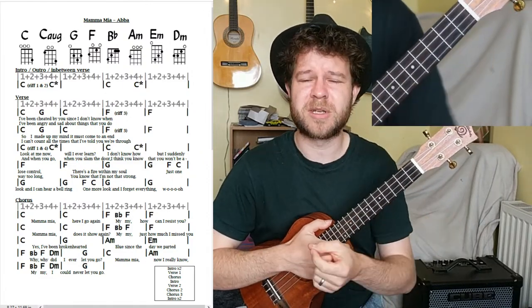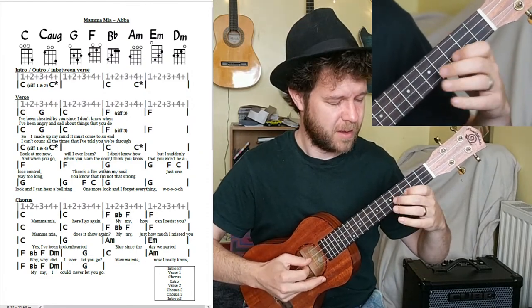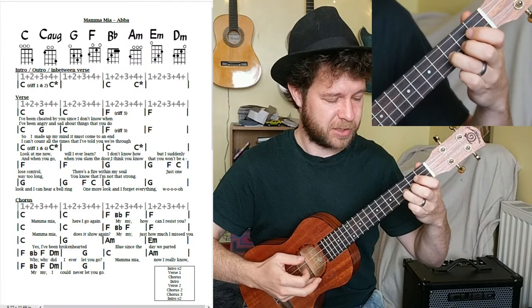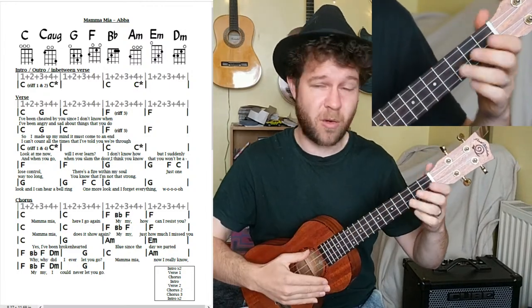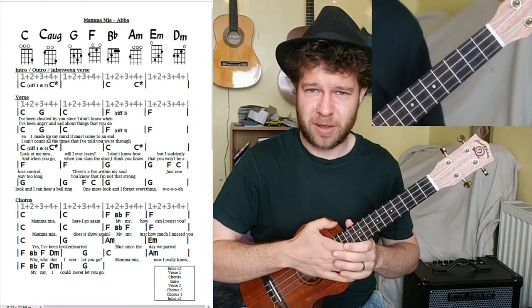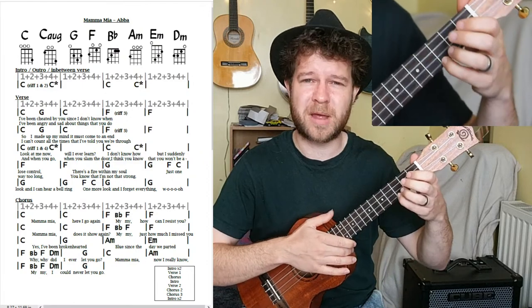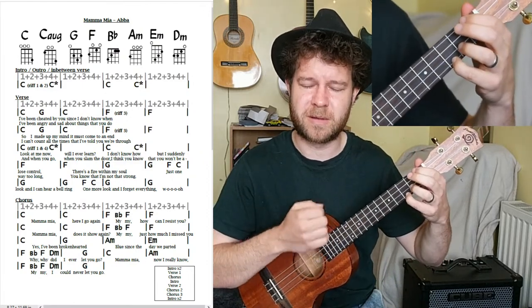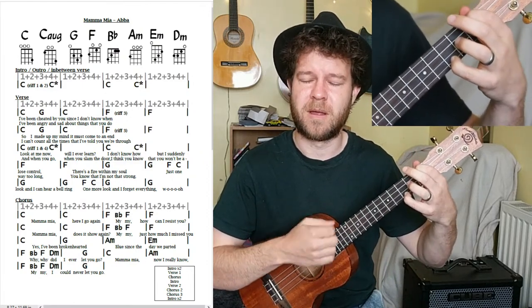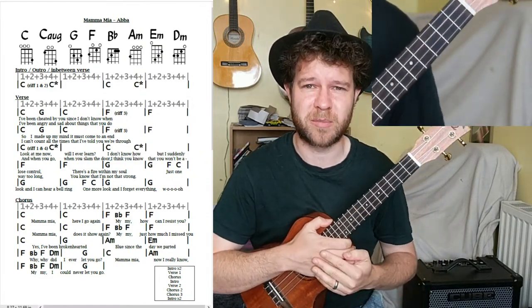So I'm only using two notes from the chords. I'm using the C, which is an open C string, and I'm using a G, which could be third fret on the E or the open G, same note. So this is the riff that goes on top of those chords, and you can see if we're playing the chords twice per beat, then we are mirroring that rhythm. So that's the rhythm I'd recommend if you're going to strum this section.